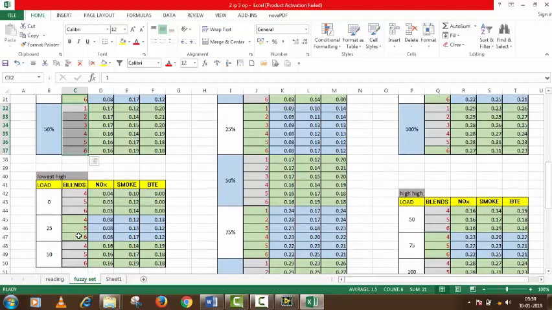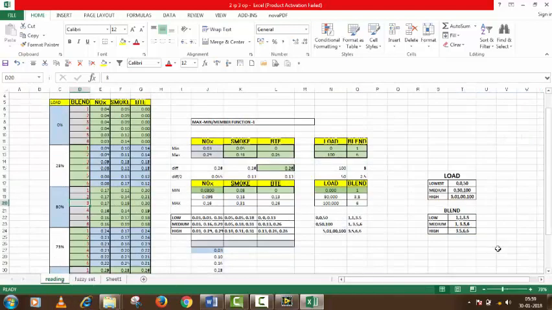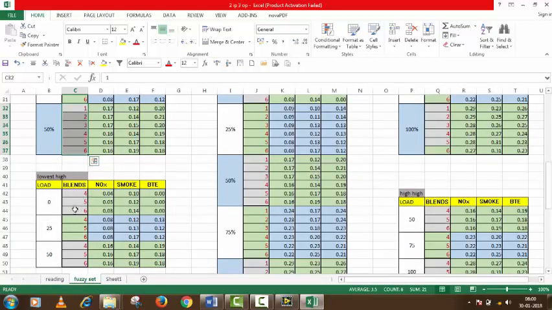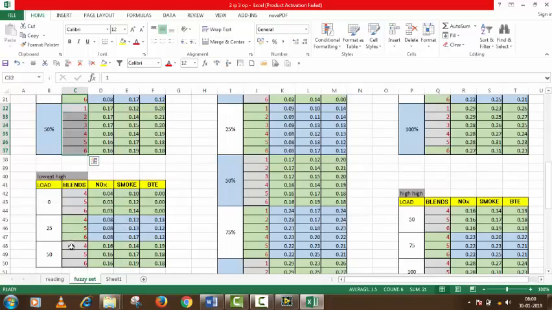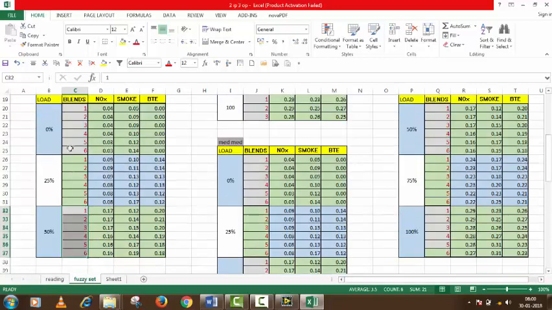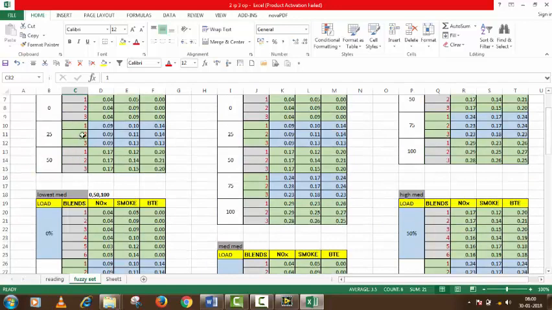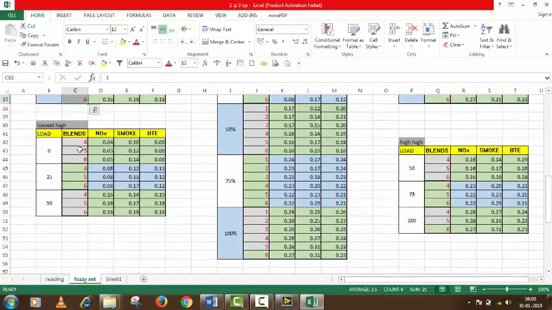Next category, lowest high. So 0 to 50 load. Coming to blend, lowest high, am I correct? It starts from 3.5 to 6. Already we said that 3.5 means 3. So here 4 to 6. Here 3.5 means minimum value considered, for high you take the maximum value. We started from 4 to 6. So here 1 to 6. Here 1 to 3.5 we limited to 3. Here 3.5 to 6 we started from 4 to 6.